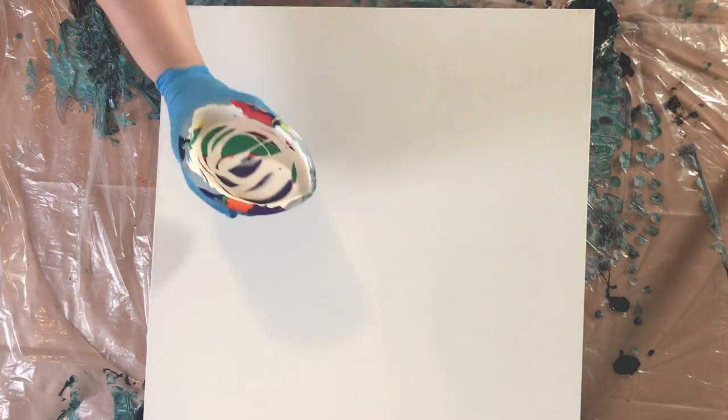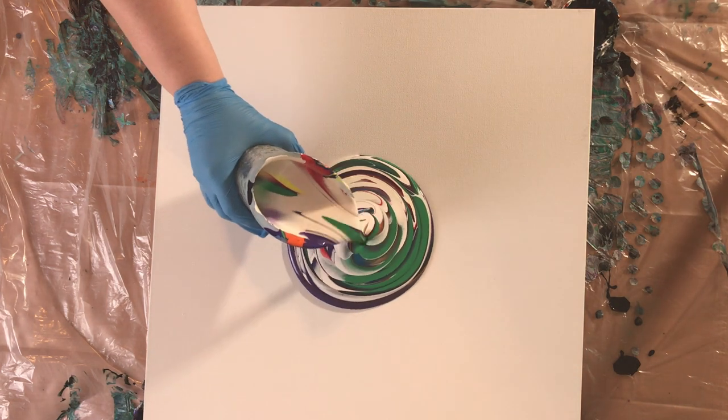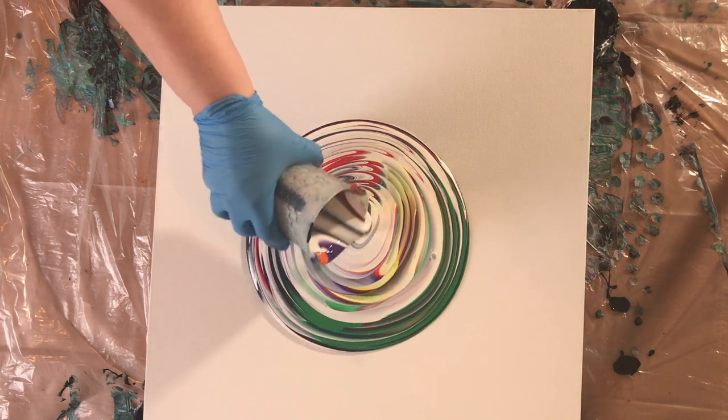This painting is a rainbow ring pour on a 20 by 20 gallery wrapped canvas. Colors are all the colors of the rainbow. I will try to list what I can in the down bar because I do mix a lot of my own paint.